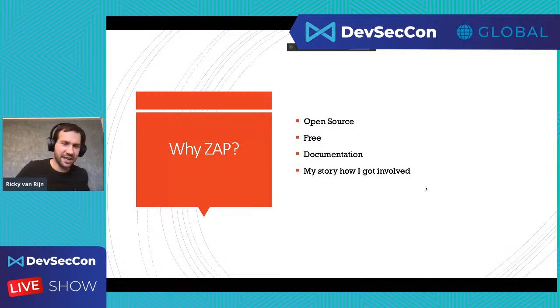I'm talking pre-pandemic, so it was live, in a huge center, and I was quite modest. I just went there and said, I'm just a developer looking out for some security answers, not here to say anything. But the things I got to see there inspired me a lot. The most beautiful thing was a talk which was all about scripting with OWASP ZAP, and I loved the fact that it was somehow security with scripting.